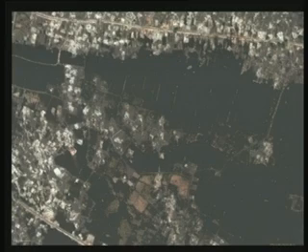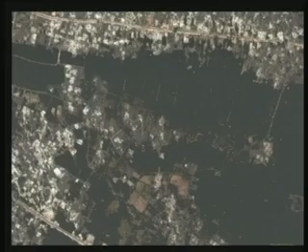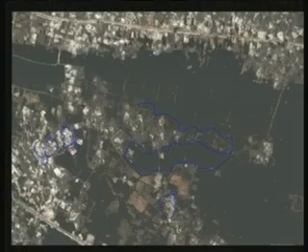Now after the tsunami, the satellites again captured the data. How does the data look now? The data looks like this. Both here and here are the same area. So we can see the areas which have now been flooded. You can do this mapping very quickly using the satellite, all the areas which have been flooded. You can also use this data to see the damage to the buildings. All the buildings have been damaged. One little building over here still has its roof intact, so we can guess that this building was not damaged, while all the other buildings have been damaged. You can see the debris. Everywhere the debris is falling.